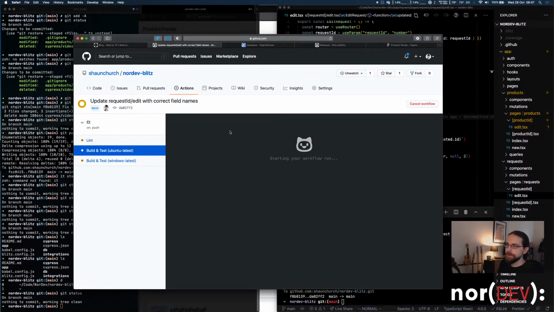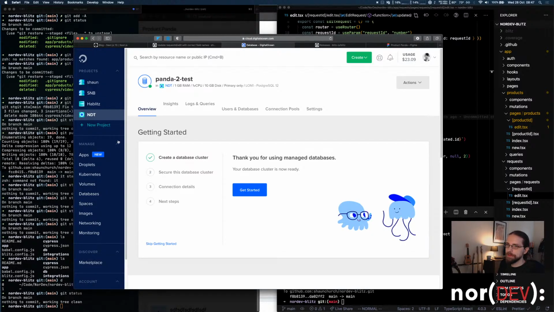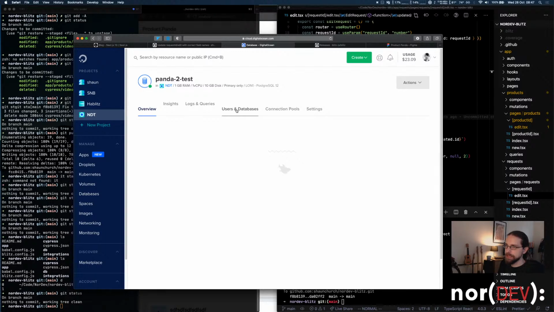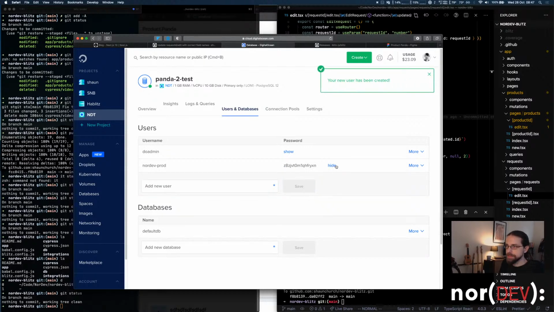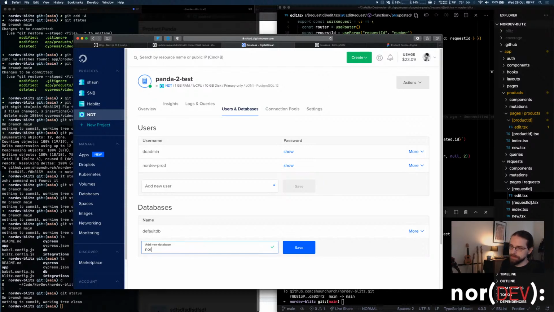Cool. So while that's running again, I'm going to pop over to the database, check that still exists, which it does. What I might do is create a nordev prod user. Is it going to prompt me for the password? Oh no, it's just going to give the password to everybody. Perfect. And a default database of nordev prod.